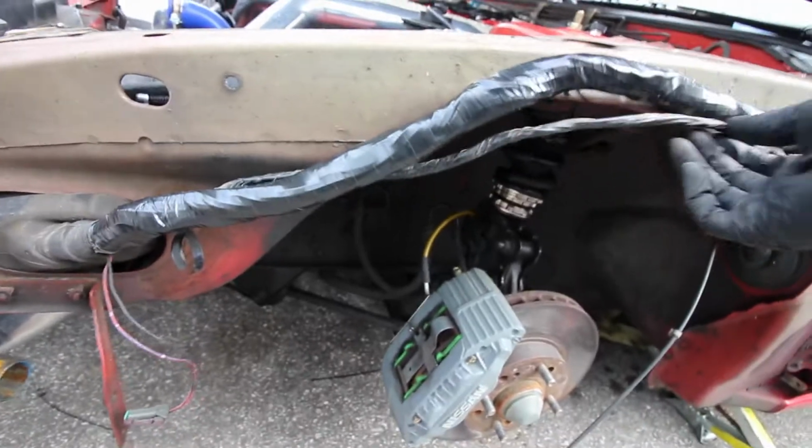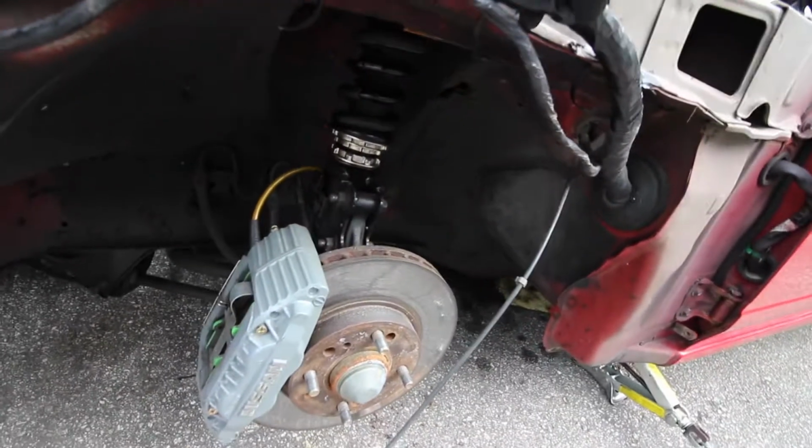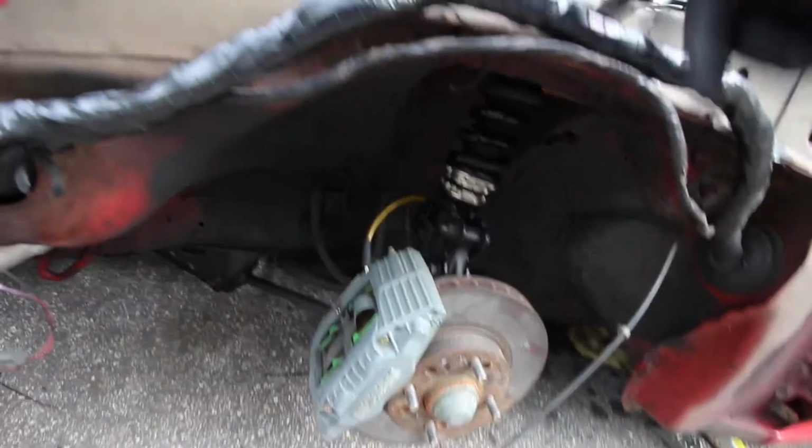That's basically how our harness is gonna run, along with this one. This will go up here as well. So yeah, I'm just gonna drill a couple extra holes right now, just so I have places to zip tie to, and then we should be good to go. It's looking real good. Like, this harness, this is probably the best wrap job I've ever done. Nobody's ever gonna see it.